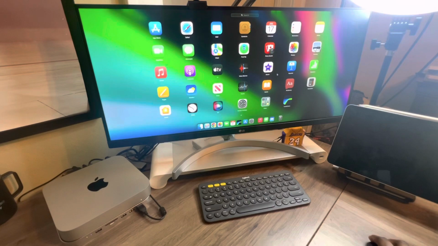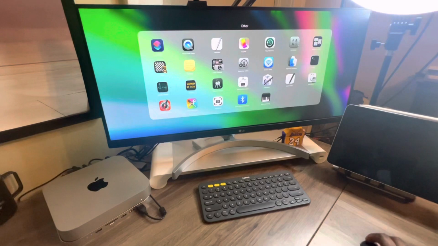You also get Keynote, Numbers, Pages, the Weather, News, Stocks, Books, the Dictionary, and the Calculator, of course. You get Home, Clock, Siri, your System Settings, then you get another folder with a whole bunch of different stuff that's pre-installed on your Mac Mini. I really don't use this stuff at all, but it's there.